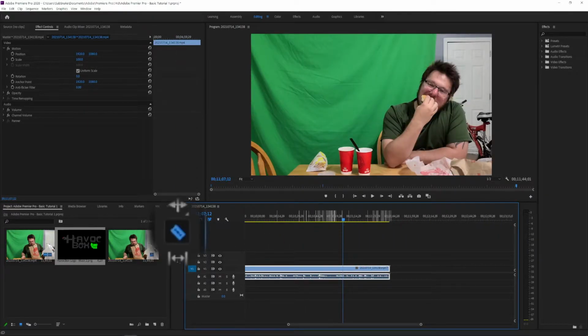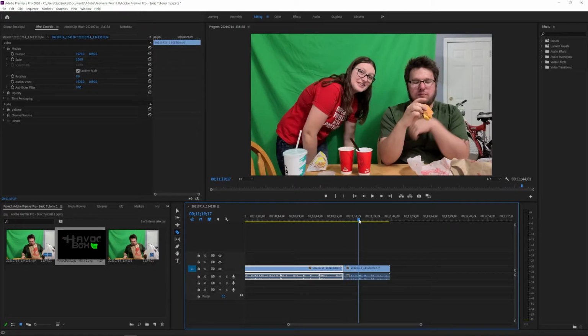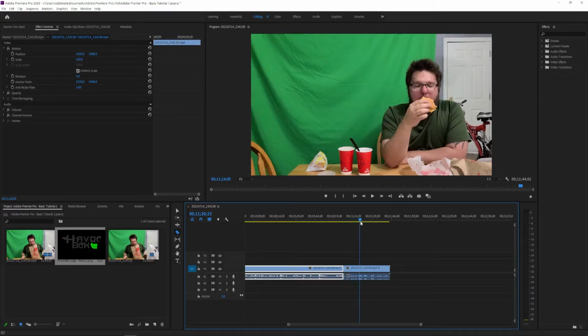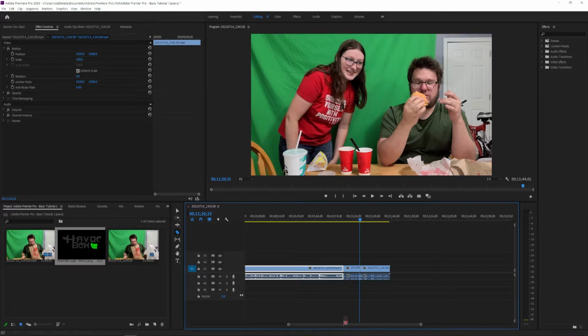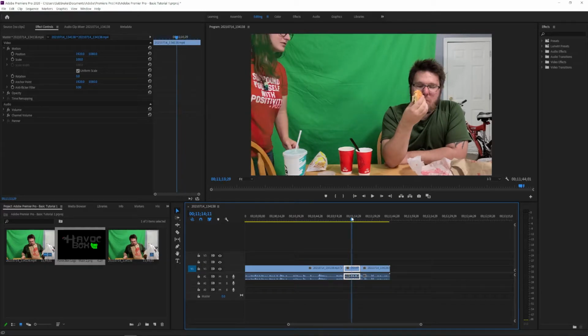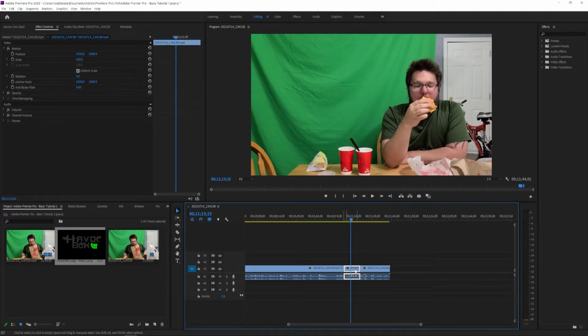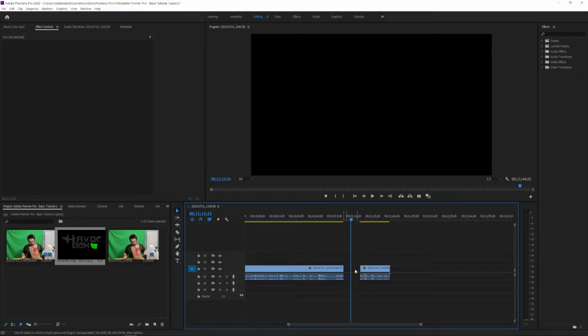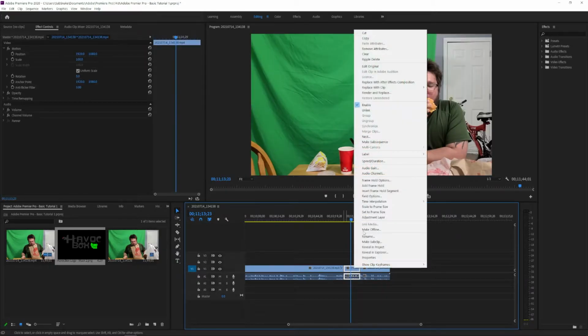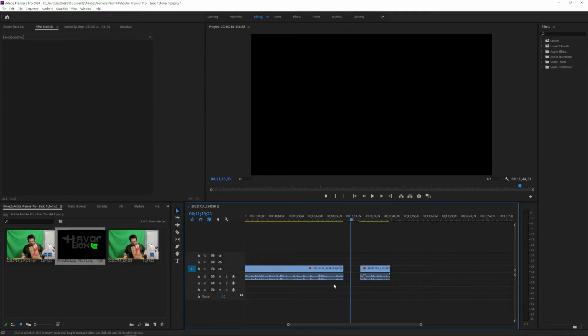So you hit the C button. They call it the razor tool. I call it the cut tool, just because C for cut, pretty easy. So hit C on your keyboard, then left click with the mouse where you want to cut. Click and hold to drag your timeline slider, and then left click to cut. So now you don't want this area, okay? Hit Delete on your keyboard, or you can right click and click Clear on the piece you want to cut out.